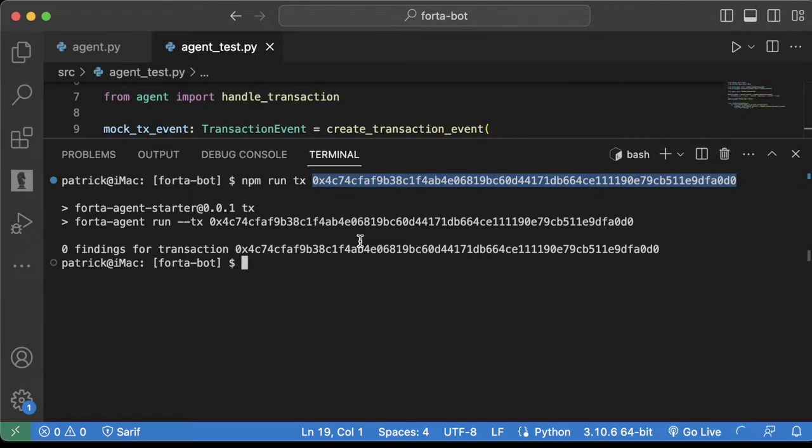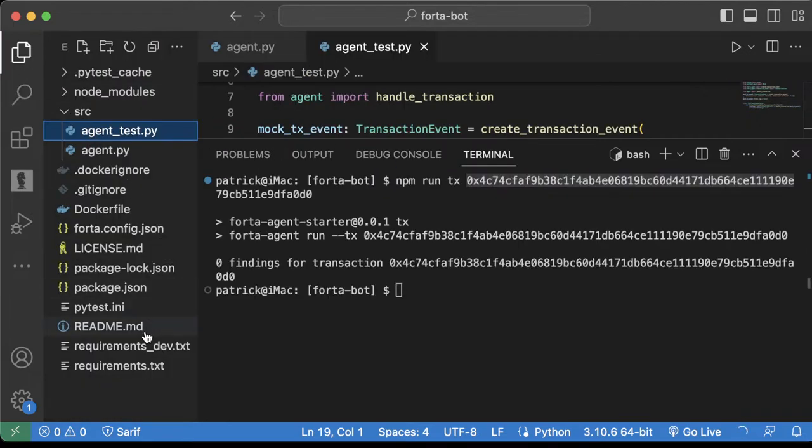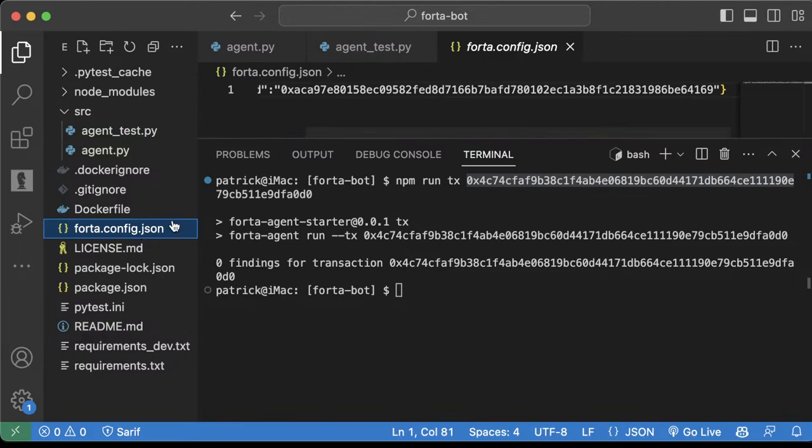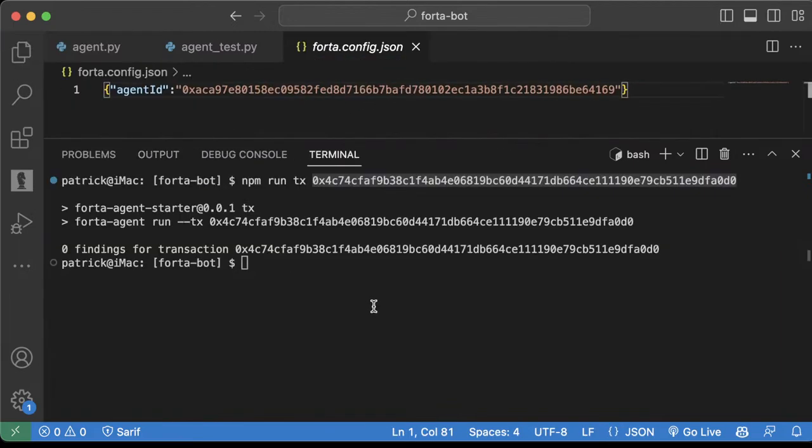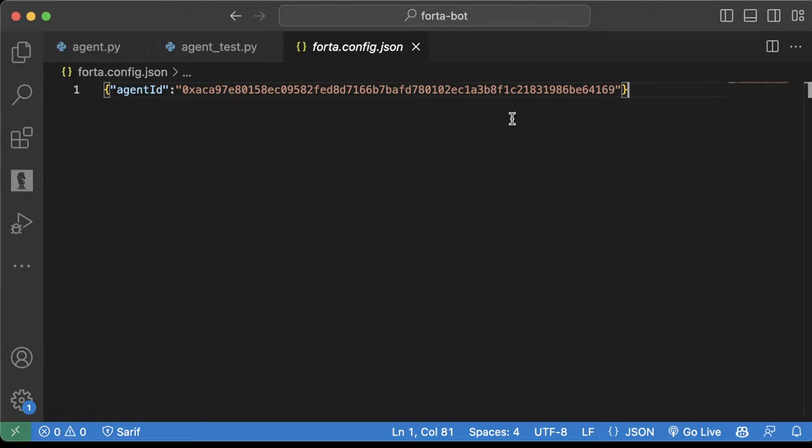And what's kind of cool is that the Forta network comes built in with an RPC URL. There's like this Cloudflare RPC that it's using. In this Forta config, you can define your own RPC, but it's using a built-in one for now, which I thought was pretty cool. So you get to make free RPC API calls. So that's kind of nice.